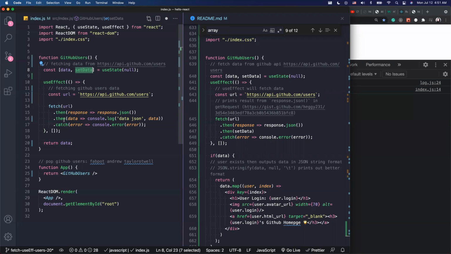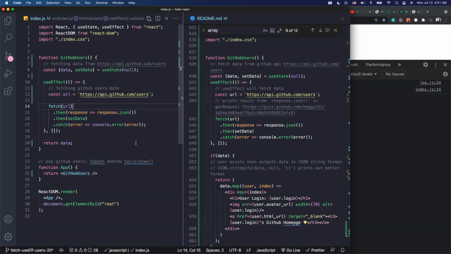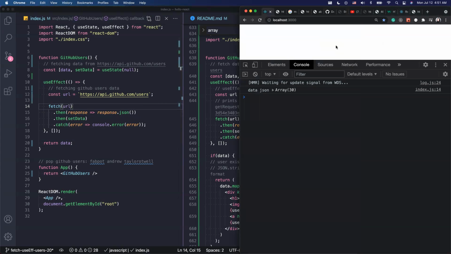So I'm going to call setData here. Now we have a setData. Once that gets passed, I can manipulate it. Now it gets updated to the state, so this UI gets updated now. So if I look in here right now.